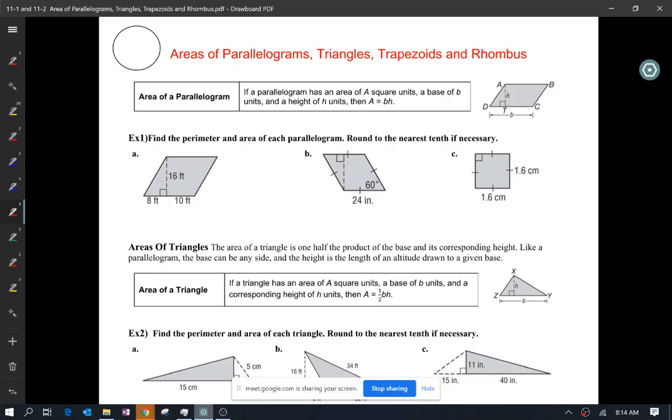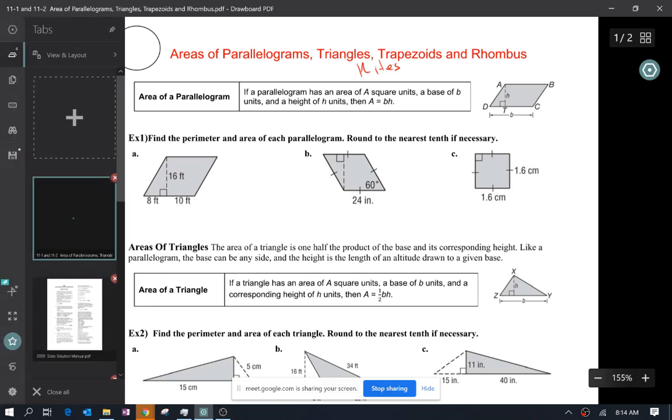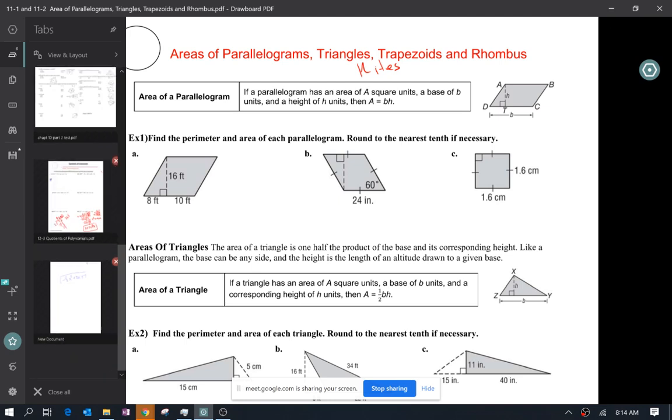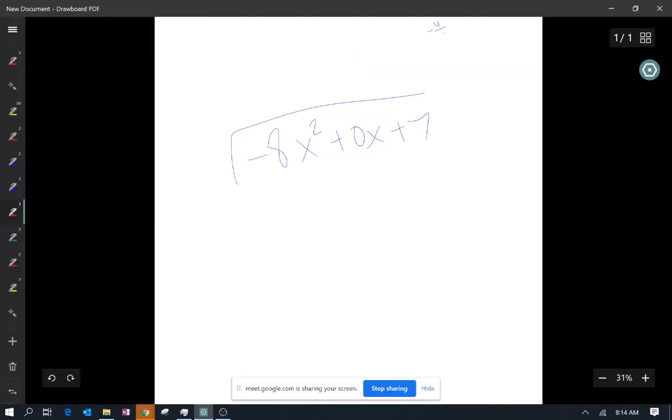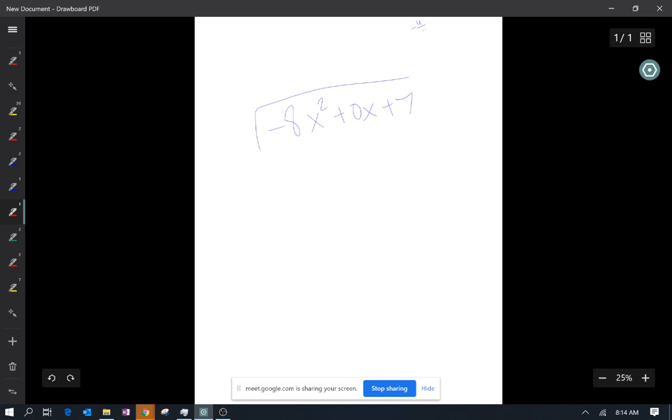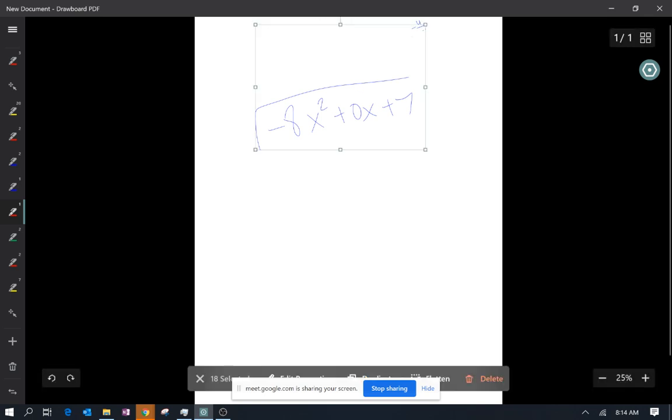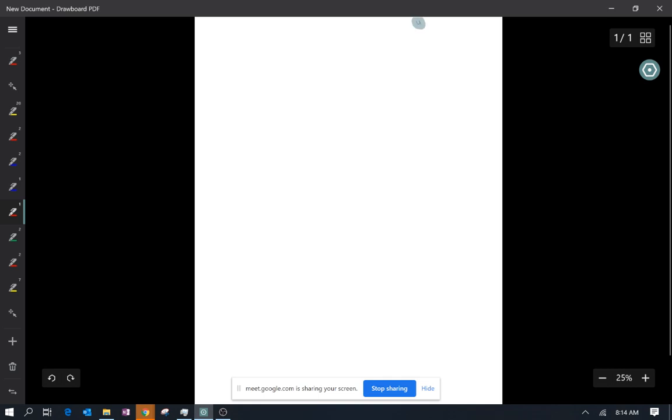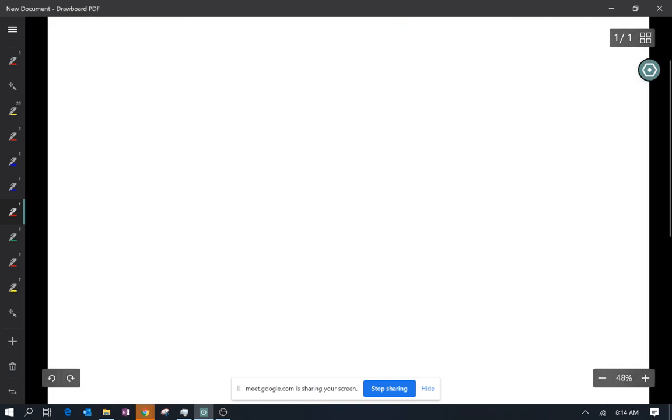All right, good morning. Today I'm going to be doing a lesson on areas of parallelograms, triangles, trapezoids, and rhombuses. And we probably should include the word kites in there, because we are going to do kites also. Pretty easy assignment. Not a lot of stuff here that you have to know that's not pretty common sense. A few times it's going to make you go back and think about 30, 60, 90 triangles or 45, 45, 90 triangles, maybe even some Pythagorean theorem in it.